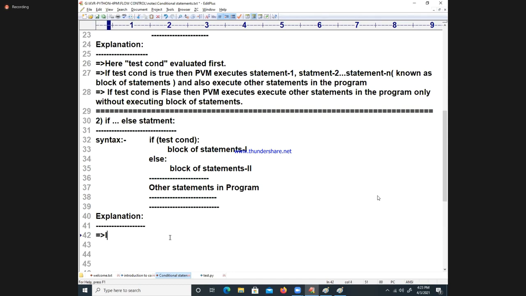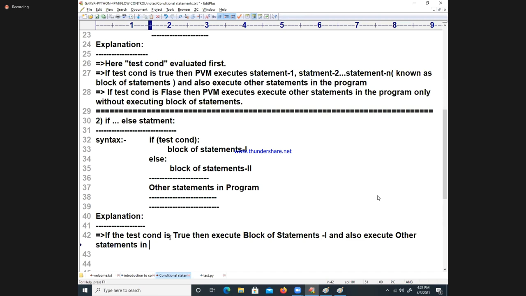Here I'm writing: if the test condition is true, then execute block of statements 1, and also execute other statements in the program.